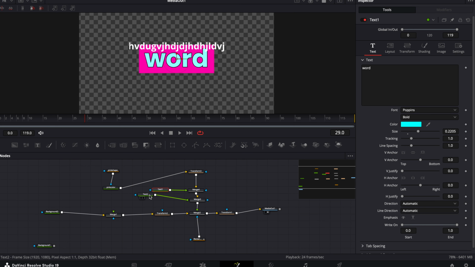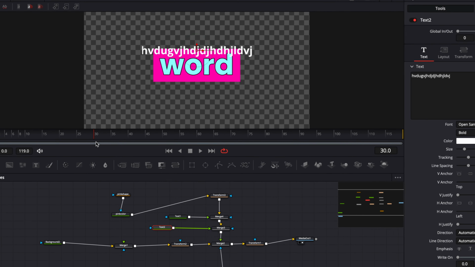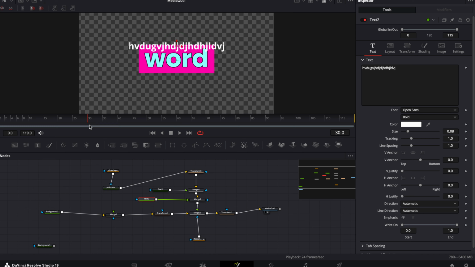So if we do that, now I could play that again. And now it's going to affect both the background and the word that we introduced to it, and the main text. So this is what I mean by the arrangement of the nodes determines your animations. When you think about the animation, the first thing you want to do is think about how you want to set up the node tree to achieve the animations, because that will determine how your animation comes to fruition.